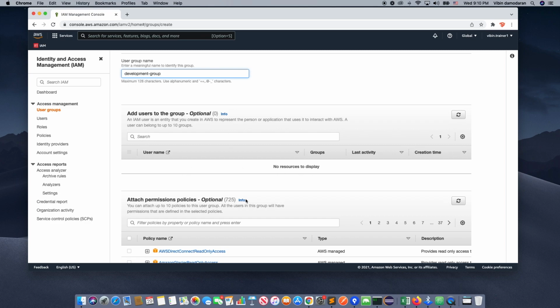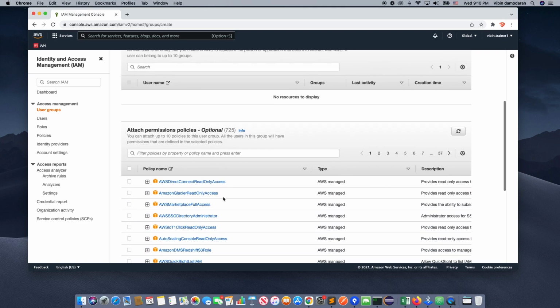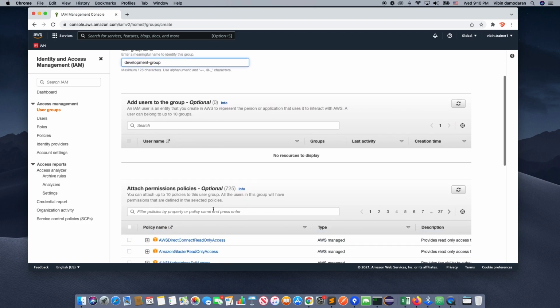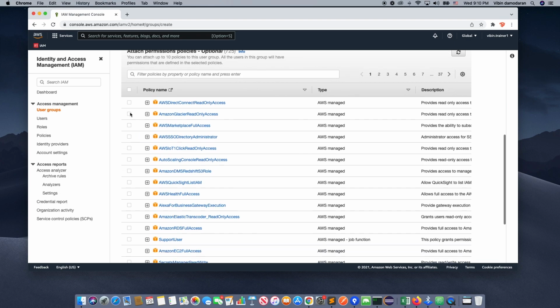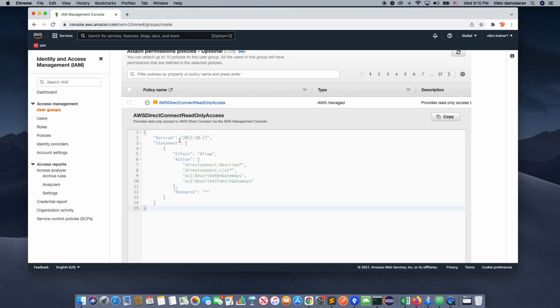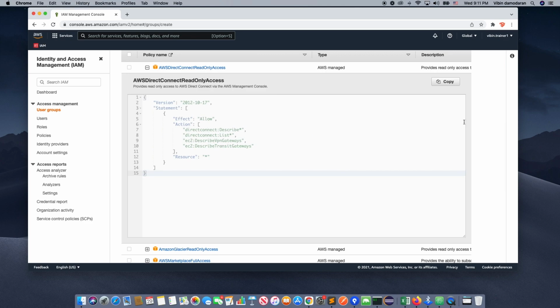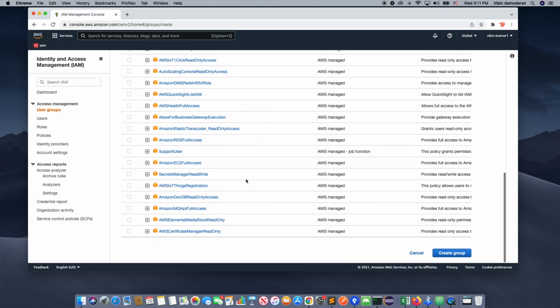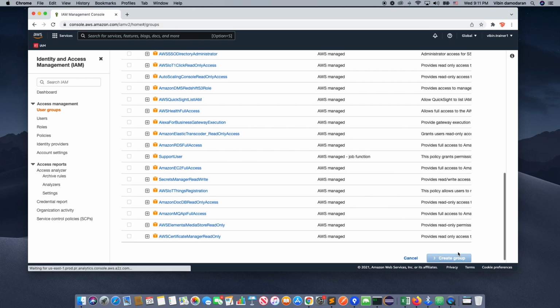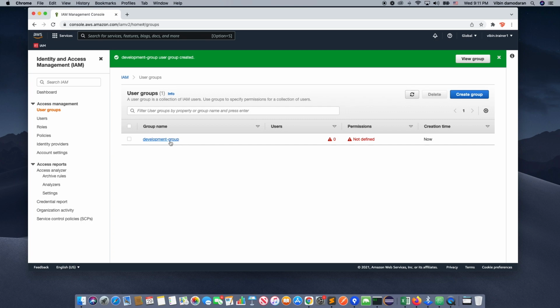We will create some users in a few seconds. In case you want to apply common policies to the development group you're creating, you can click over here and do it, or you can edit this, or copy this and create a new one. For this one, I'm not going to add any policies at this point, just creating a blank group. So I created the group. It's called development group right now, and you already noticed that there are no users in this group, but let's create a couple of users.